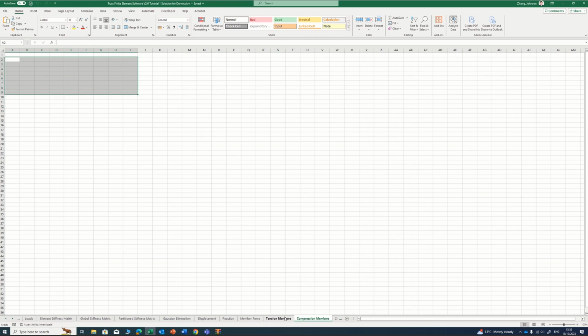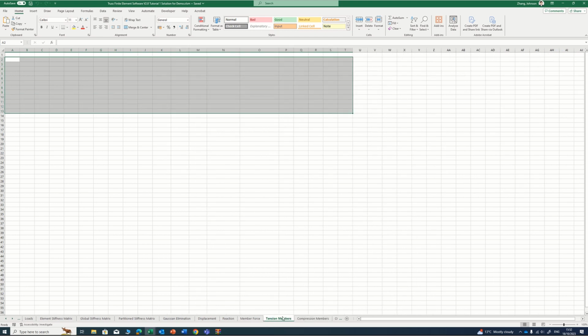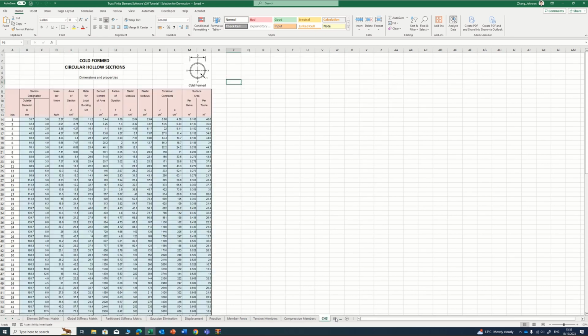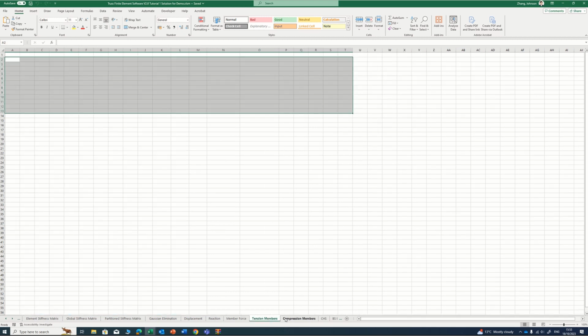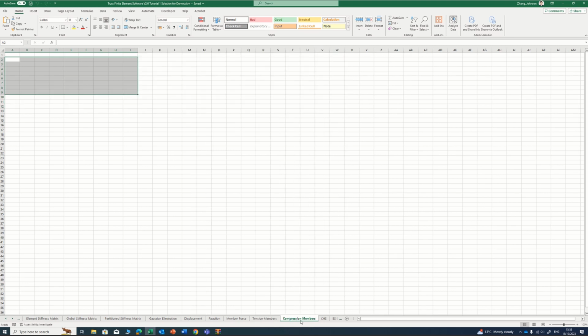For the tension members, the program will automatically select the proper dimensions. At the moment, in this program, we only use the circular hollow section. These dimensions are picked up from the last table in there, and then we select the proper tension members for this 5-bar chassis. For the compression members, I haven't completed the program yet, and if you're interested, you can continue to do the compression members as well.